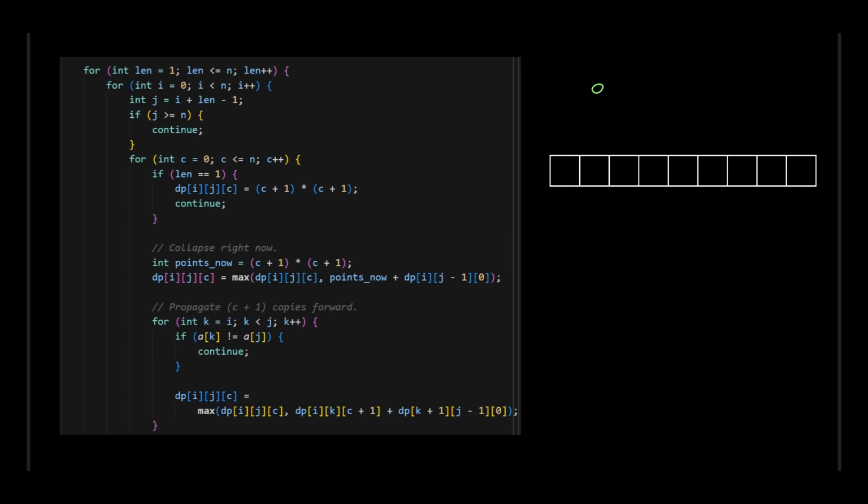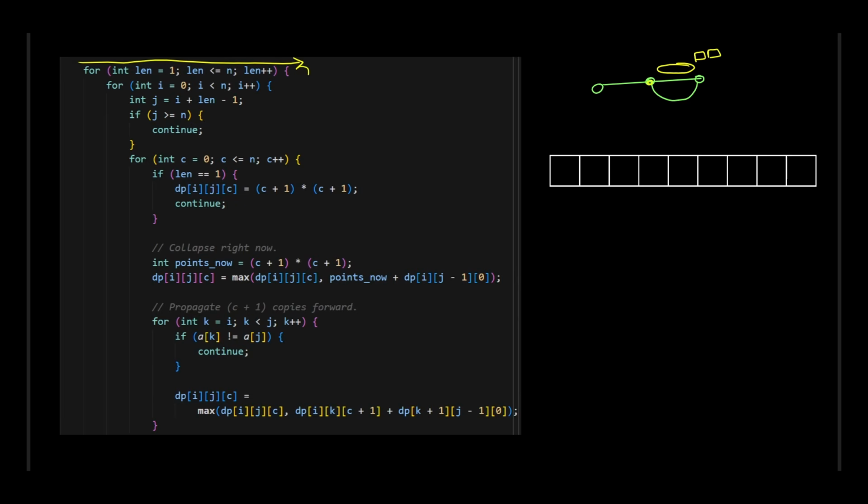You know that each DP I, when you make this choice to merge with a single element, you are now trying to ask that same question but on a smaller subarray. So that's why if you populate all the DP values in increasing order of length, then by the time you reach a bigger array, you will have the answer for all the smaller subarrays, along with the possibilities of appending some copies of the last element.